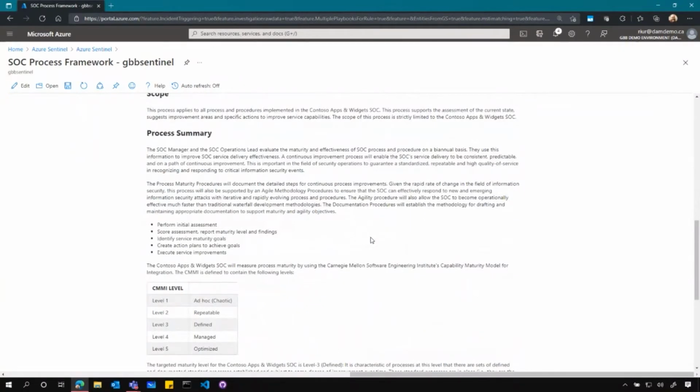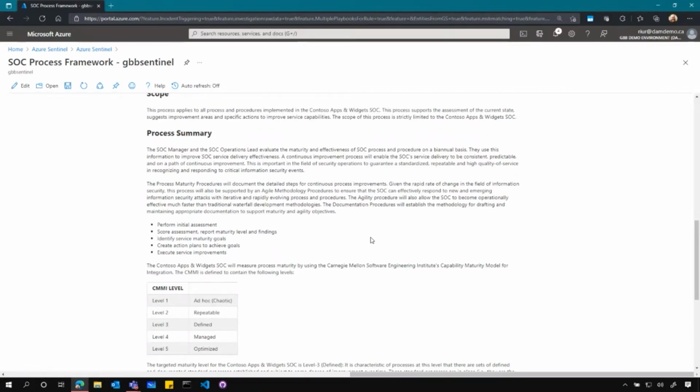In order to dive into some of this around the process maturity procedures, we want to document detailed steps that allow us continuous process improvement. The reason for that is the rapid rate of change that we see within information security and security practices all up. We know that the attacks are going to change.